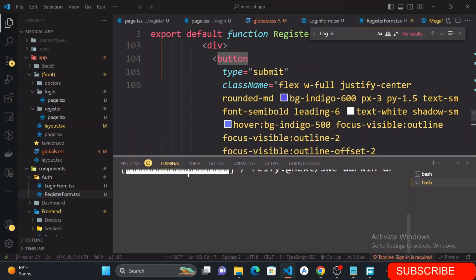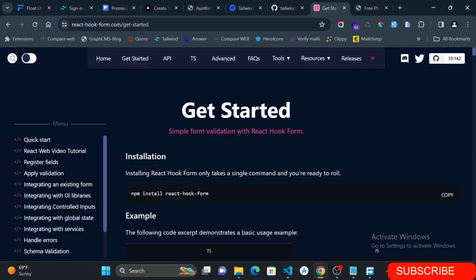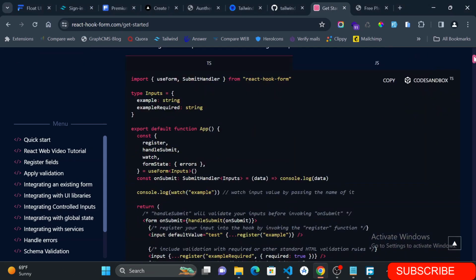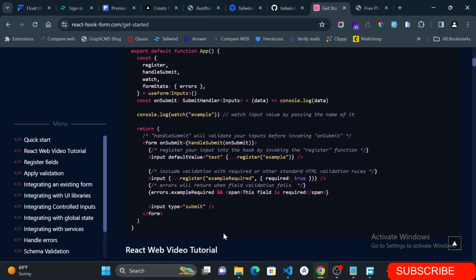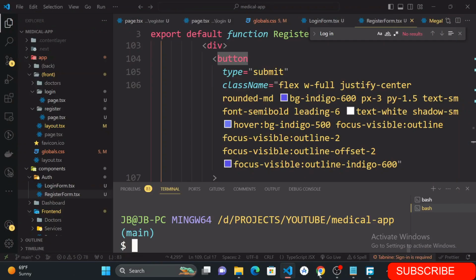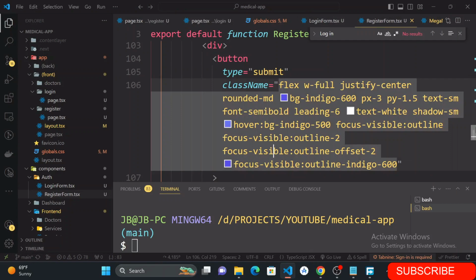Okay, so they tell you here with TypeScript, the fact that we're using TypeScript. So for instance, you have your inputs, the type of inputs, and you use this one. So you can see you simply pass in here this, and even in the onSubmit, you pass in this, which will annotate the data. Okay, and everything else will be okay. Let's start with the sign up, is what we're going to work on first.